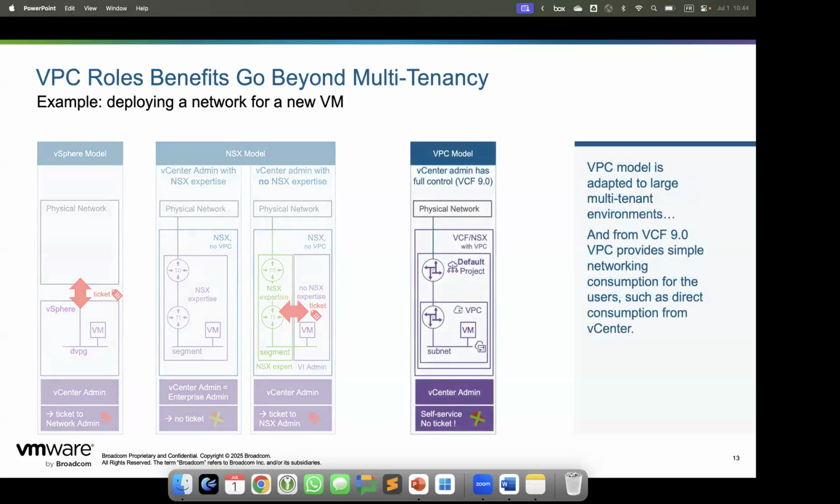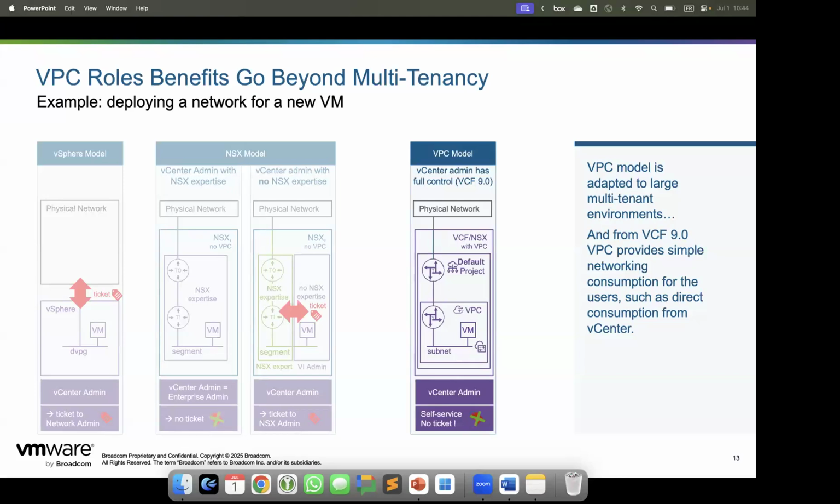So what we're introducing in 9.0 is the VPC model, where the vCenter admin, directly from the vCenter UI in a very simplified way, and I'll show you that in the recorded demo in a minute, can deploy on his own the network needed for his application, without any requirement to open a ticket and without any requirement to be a network or NSX expert.